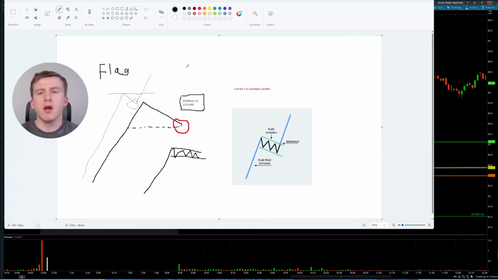Now you may be wondering, what time frame can I trade this on? I personally use either the 2-minute, the 5-minute, or I will combine the daily chart into a shorter time frame entry. So it's not like I'm just trading a daily flag intraday, saying, oh, that's my trade, I have a really wide stop for a swing trade. But if we have a daily setup or a flag setup, then I will go in and try to find an entry on the 2 and the 5-minute chart. So again, key being this breakout here on volume.